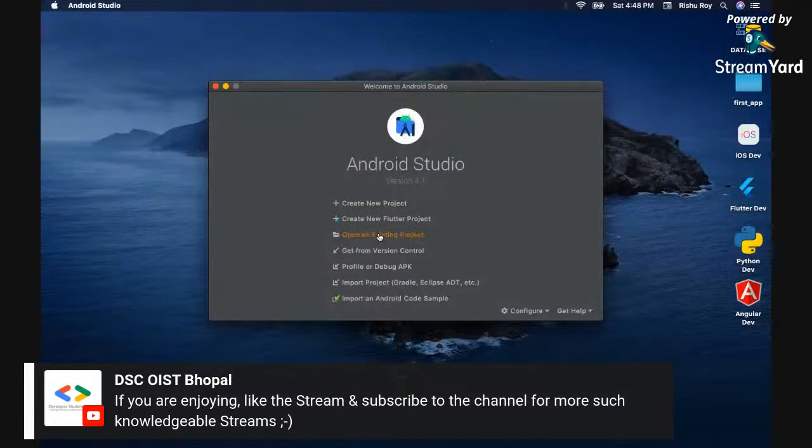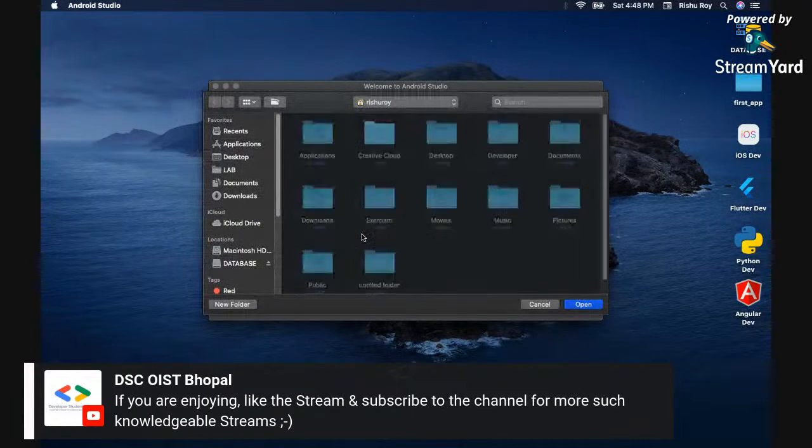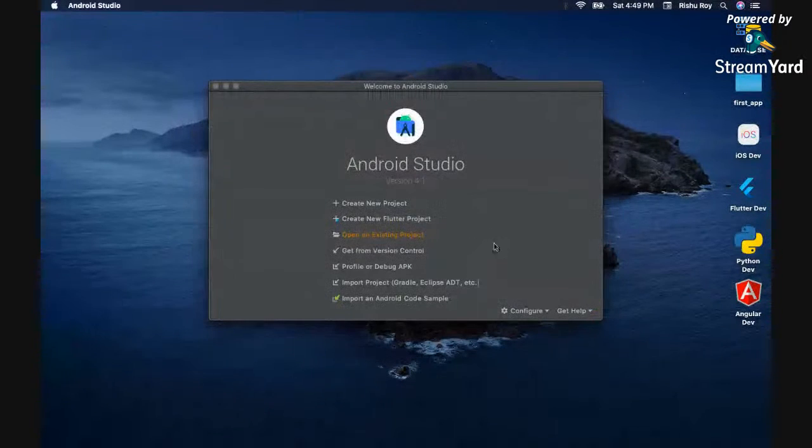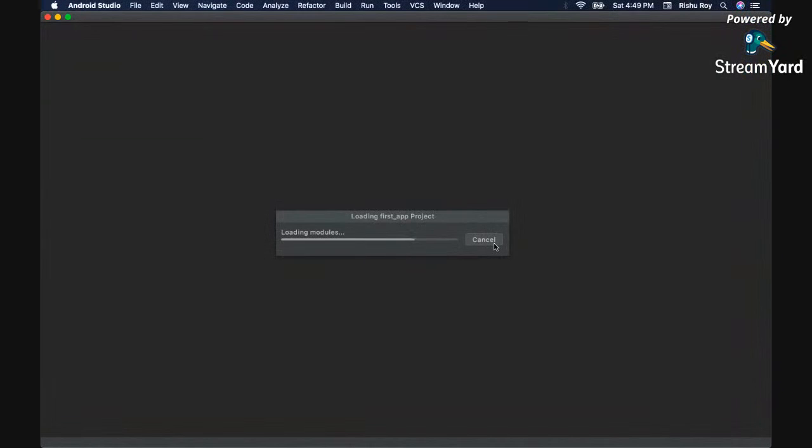You have to click on this button to open an existing project, and it will ask you where your project resides. I created the project on my desktop, so I will go to my desktop. Then I click on the first tab, which I have just recently created, and click on this open button, and it will open your app for you.